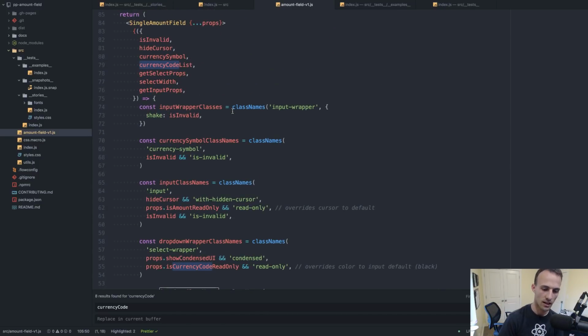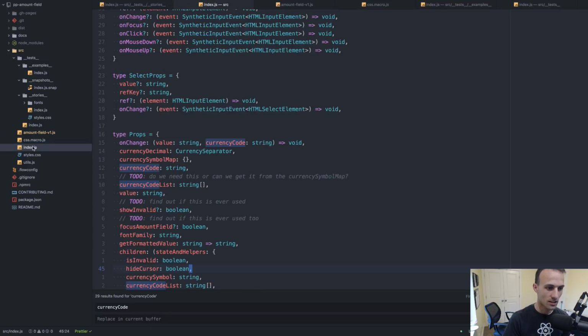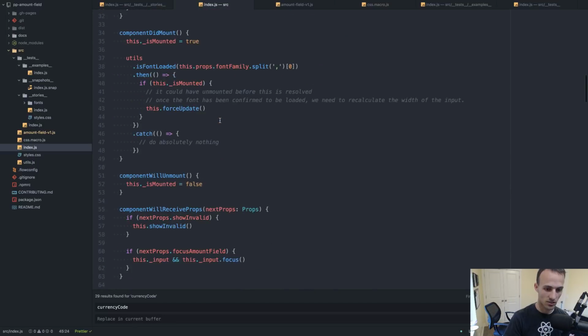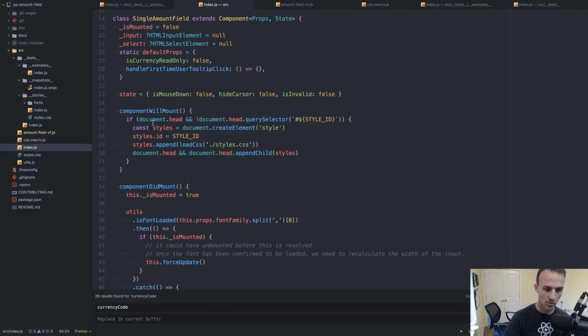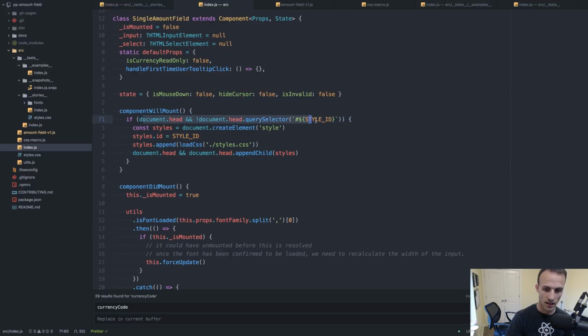Because we're just using regular CSS for this stuff, I should show you how that works using the CSS macro thing that runs at build time. Just gonna take you on a little tangent really quick. On component will mount, we check the head if our style tag is in there, and if it's not, we create a new one, and then append this load CSS styles thing.